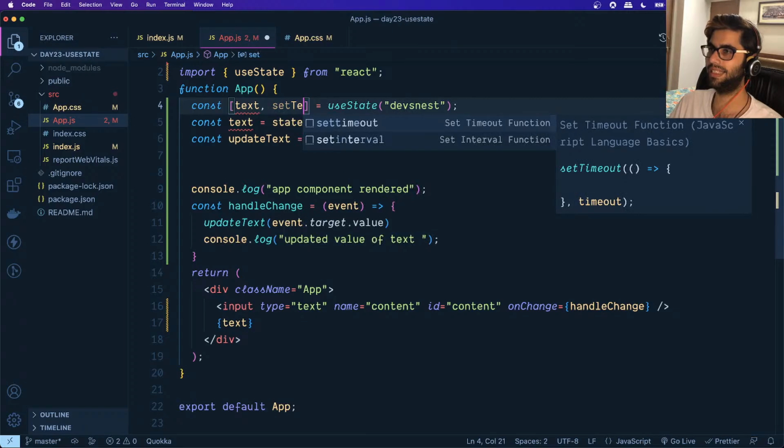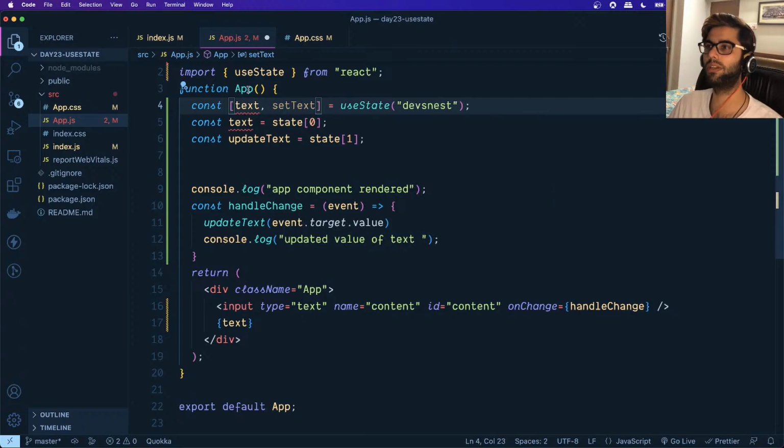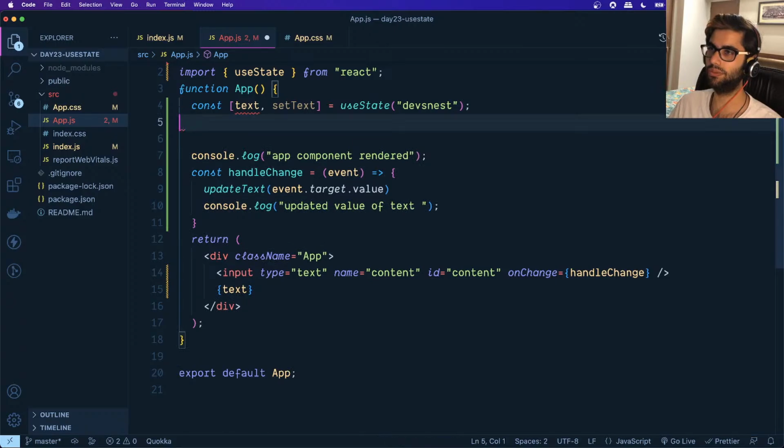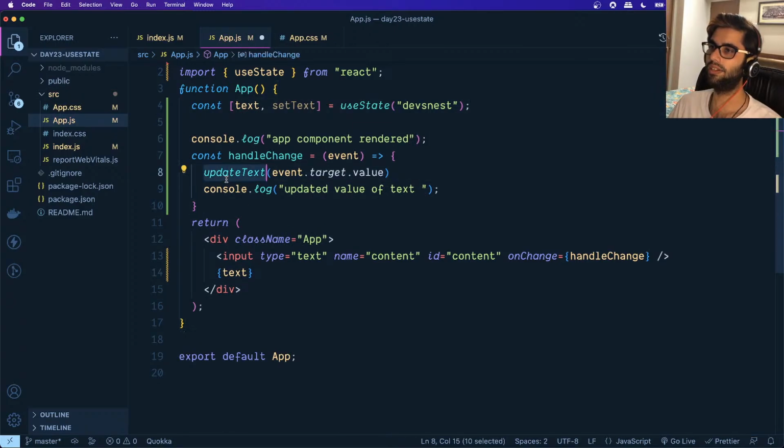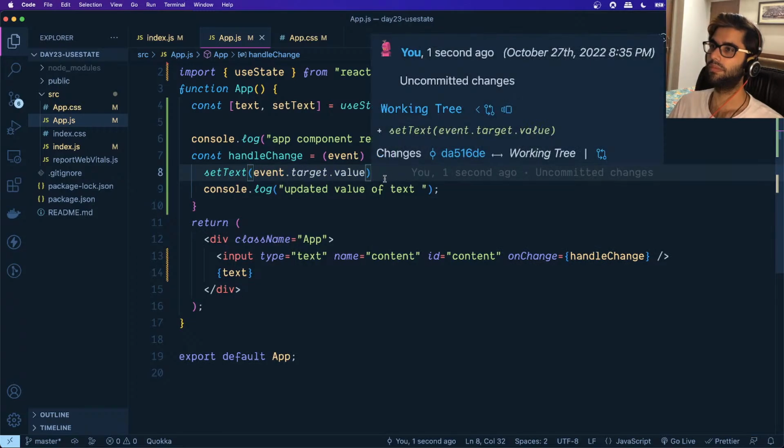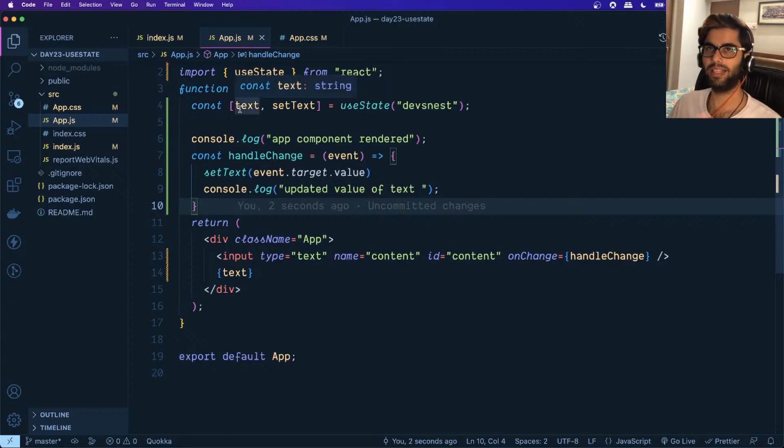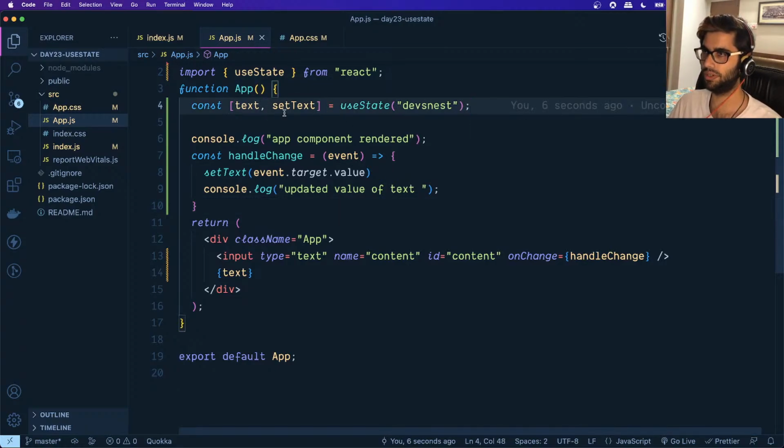And we will say set text. This is responsible for updating the value for this variable, right? So that is the next statement, and we can get rid of these two statements. And here we can say set text. All right. And we have basically compressed those three lines into a single line using destructuring.